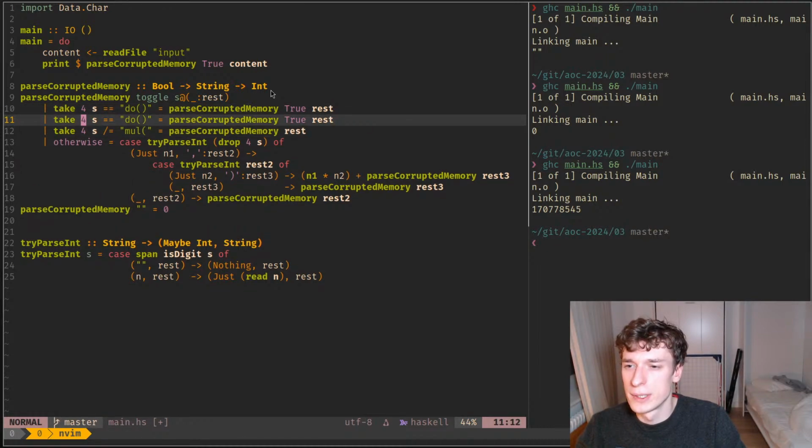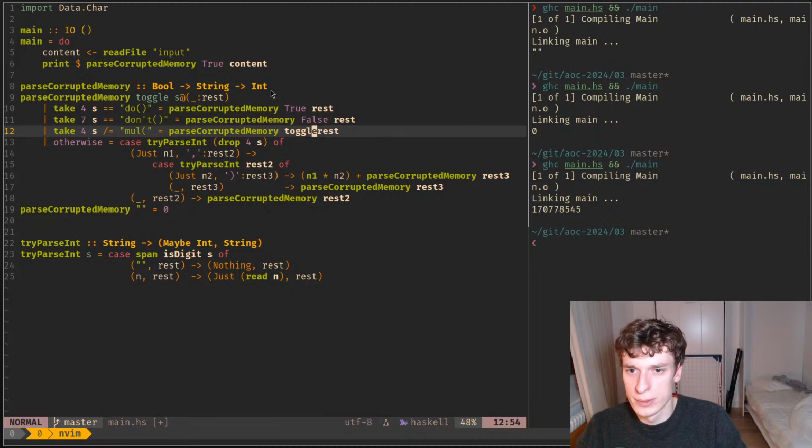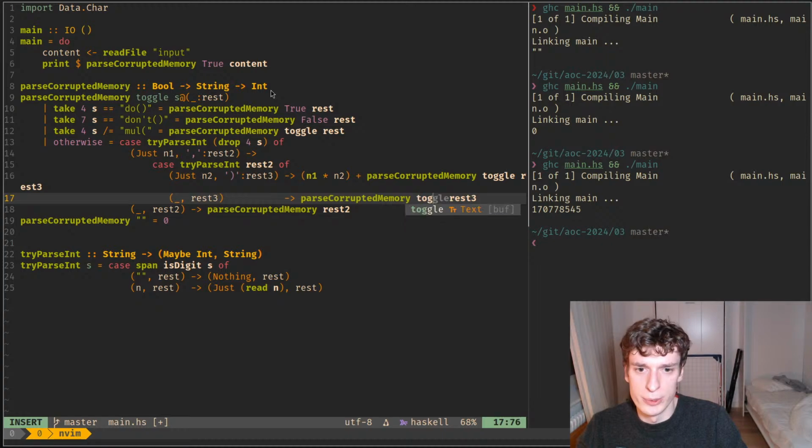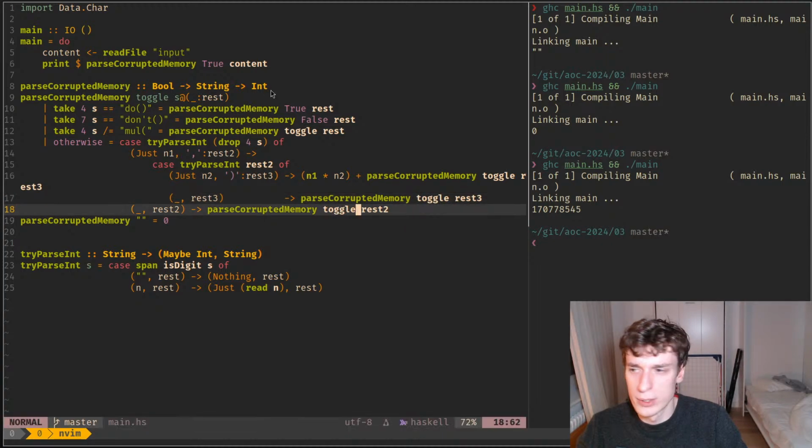If we take what is it? 6. No, it's 7, I think. So 1, 2, 3. Yes. Like don't. This will be false. Otherwise, this will be just toggle, like so. This will be the toggle.